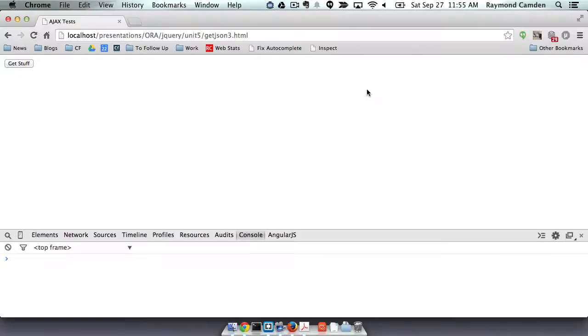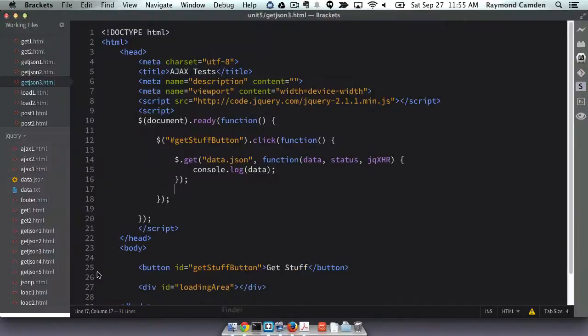Let's make sure we're right. All right, let's click that button one more time, and there we go. We got an object back. Let's go back to look at some more examples. We have one more example here, but I'm back to hitting the text file, so that will confuse jQuery, right? But notice that I switched to the getJSON method. This is pretty much the exact same thing as saying $.get and telling it that the type is going to be JSON.